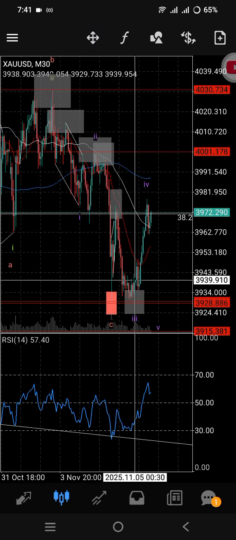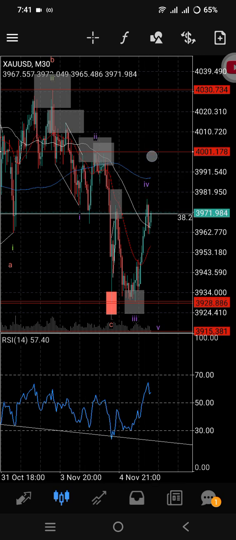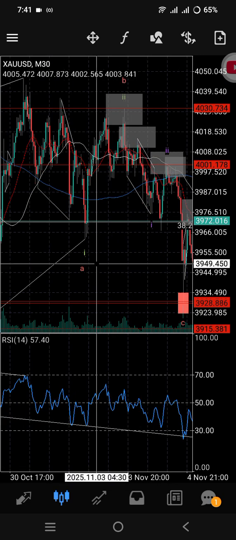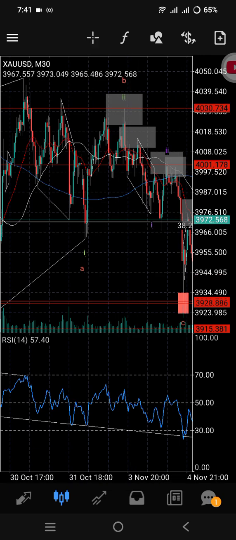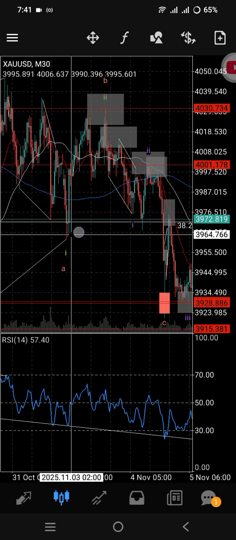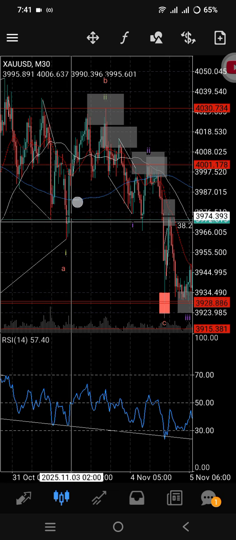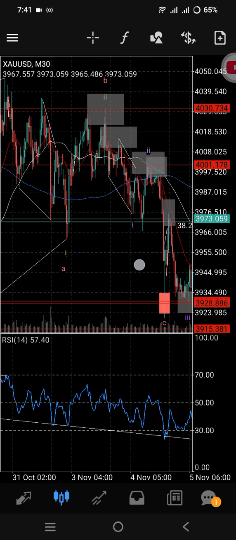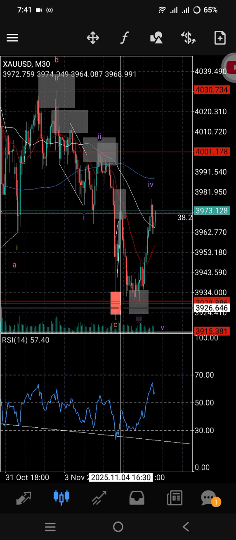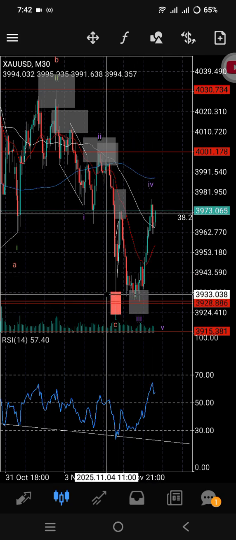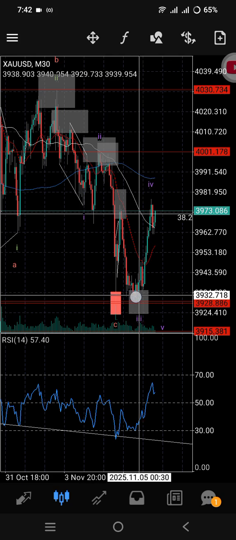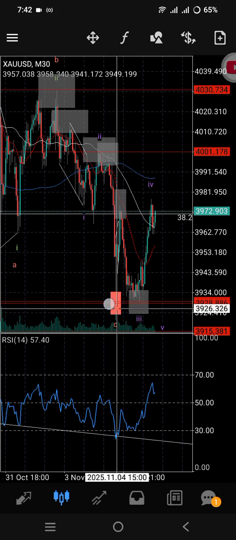So, all in all, two scenarios. One is that we follow this diagonal in a wave one, a wave two, and a wave three. The second is that it is still a diagonal in the beginning, but it's a wave A, and this is a B, and then this is a C, and we bottom there. In this case it wouldn't be a flat because it's not a 3-3-5, but it would be a zigzag. But it does look like a flat correction, I guess, but it would be a zigzag, or would it? Anyway, that's it for now.